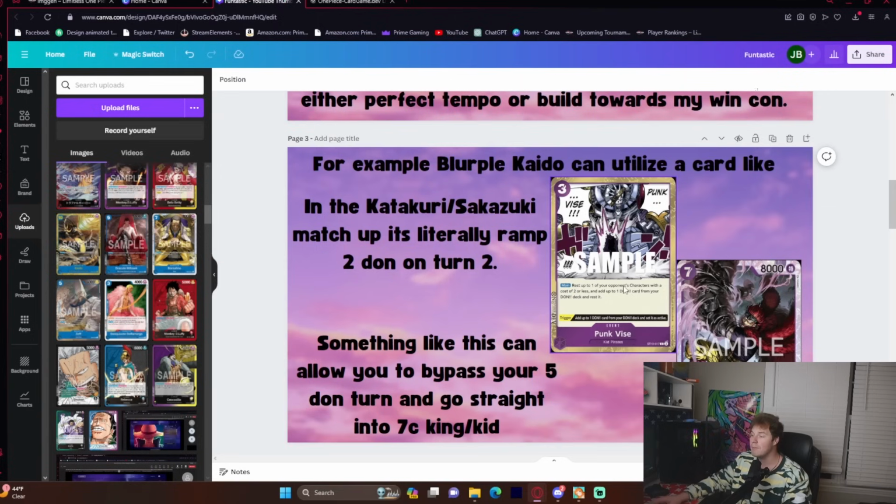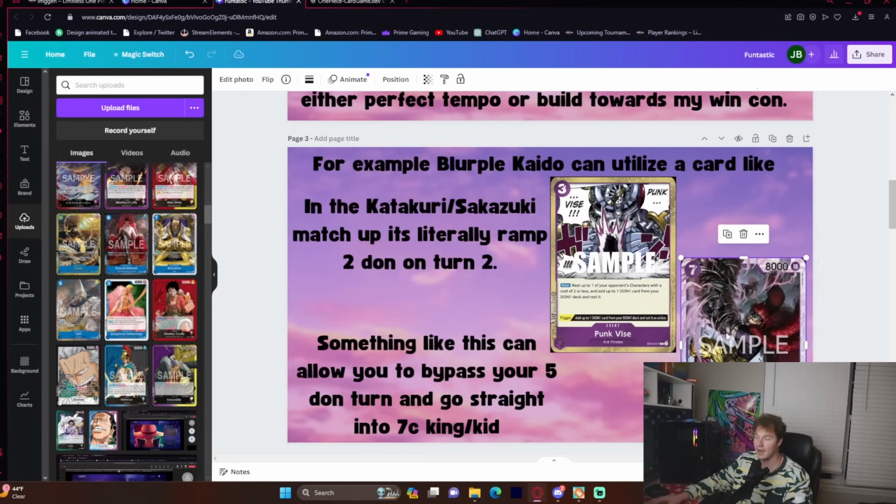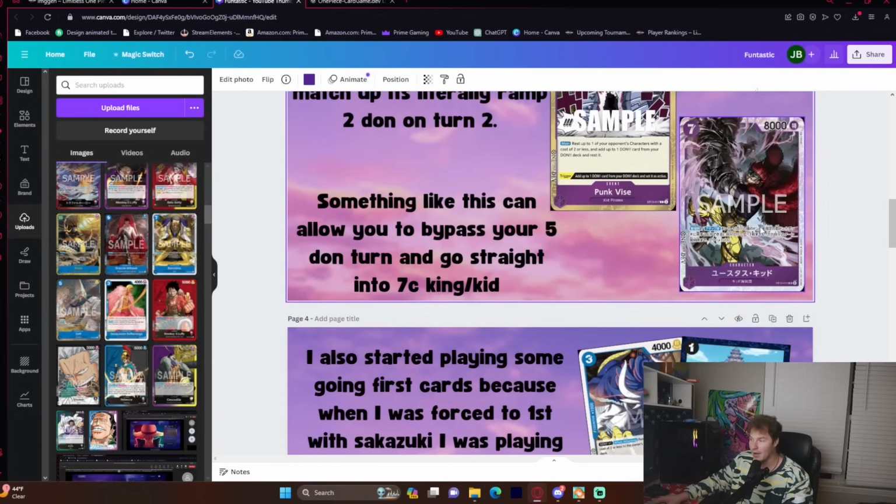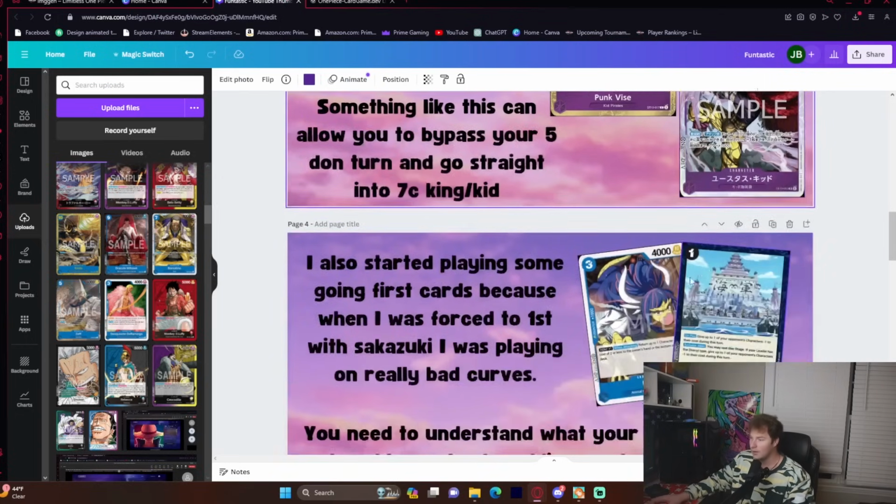You can immediately go to a very high amount of Dawn, especially if you play this Kid on 8 Dawn, you can swing for 7k at something, whether it be on the board or whatever it is. The identity of Blurple Kaido is I want to ramp really fast and then just drop big bodies. So that is something that can really help you ramp really fast, right? So yeah, that's that.